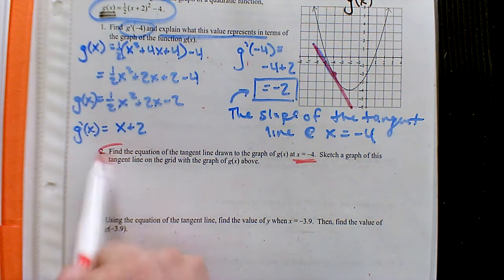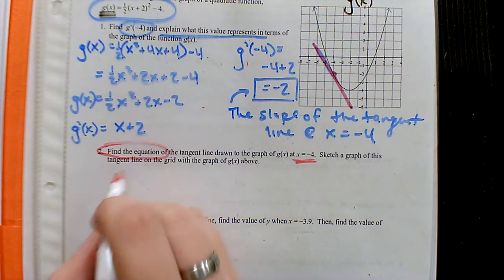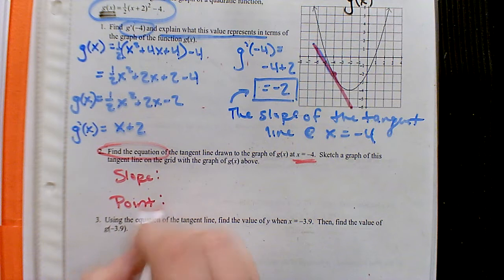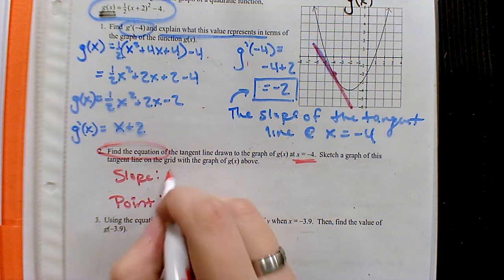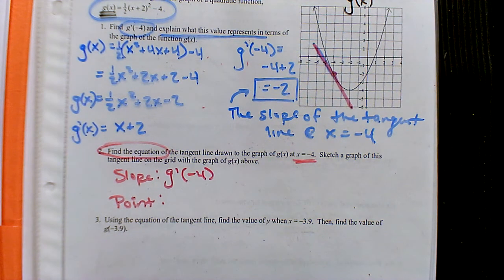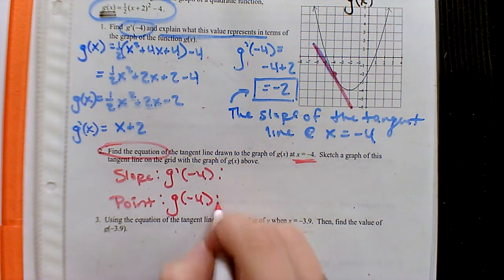We want to find the equation. So what information do we need to find to help us with the equation? Slope and a point. Where does the slope come from? Derivative. We are on a roll. Point comes from? The original. Our original, my little robots. Beating it into your brain.